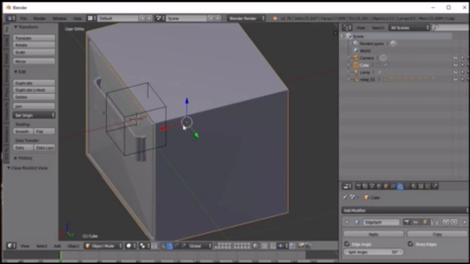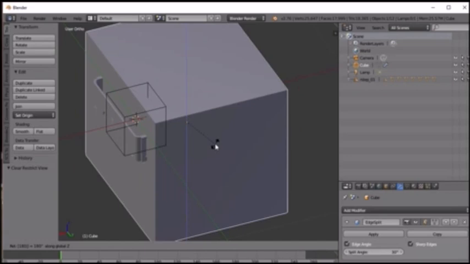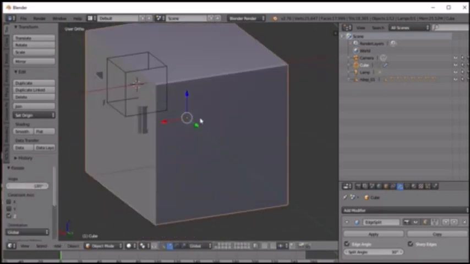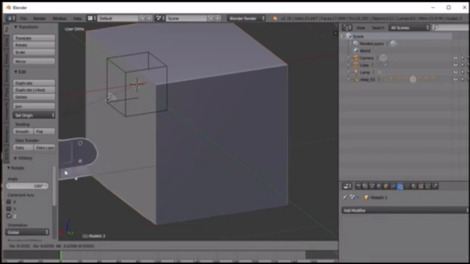So select the model. If you have it facing the wrong way, press R and Z, then 180. And then you should turn around. I think I'm gonna keep this part.